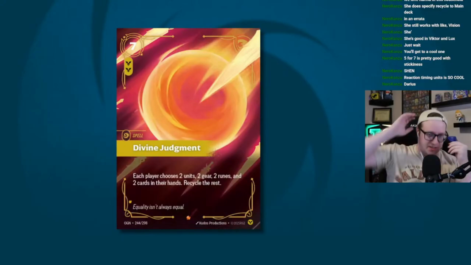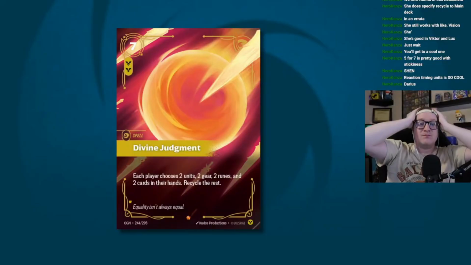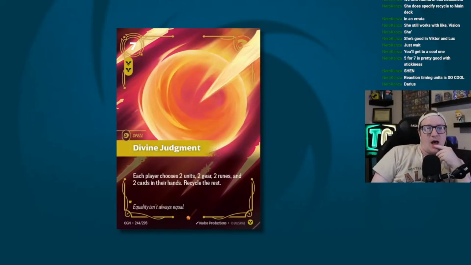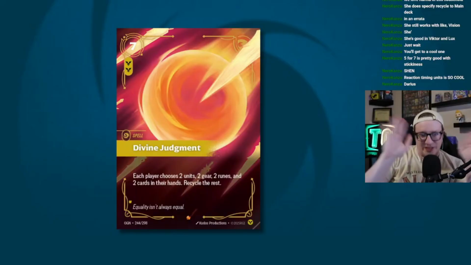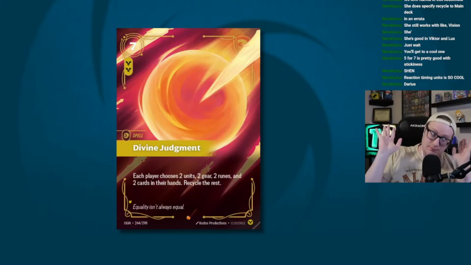Divine Judgment. This card's crazy. 7 recycle 2. Each player chooses 2 units, 2 gear, 2 runes, and 2 cards in their hand, period. Recycle the rest. Hey, restart the game. Restart the game, but you get 2 runes and 2 cards in your hand. And 2 units. They better be good. They better be good ones.